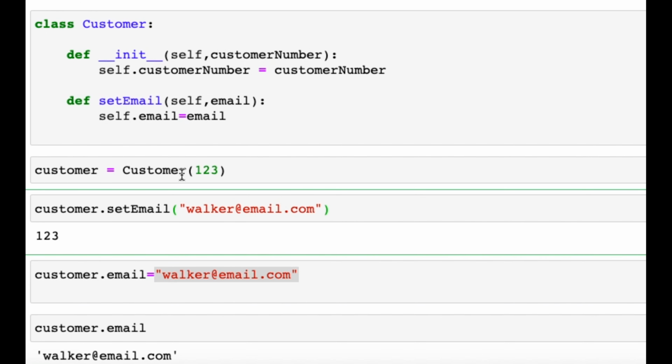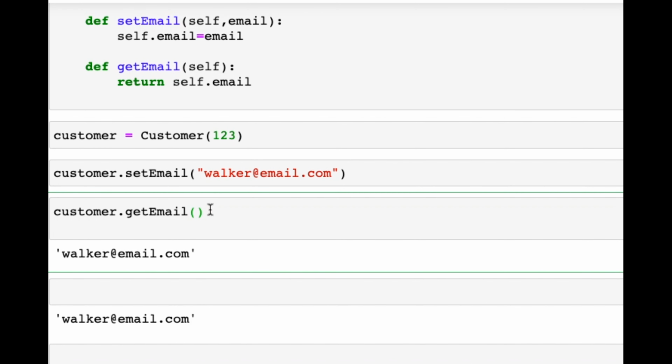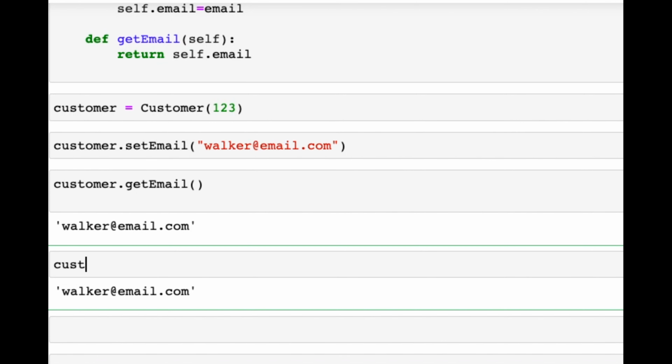We set the email here to be the value of the parameter. On the customer object, if we want to get the email, we just run get email, and it prints it out. Again, that's the same as saying customer.email.